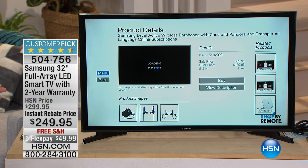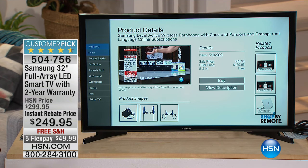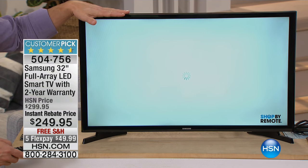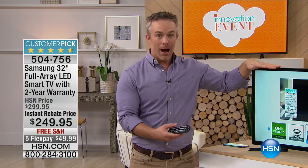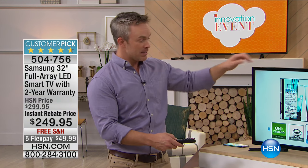I jumped in to do a little shopping — and by the way, shopping by remote is even faster than shopping by express ordering. They're doing an encore presentation of the Today's Special. But remember, I'm shopping by remote via the Wi-Fi in my home, not via my cable system. So I'm not tethered to a cable in the wall or a cable box that I have to rent.